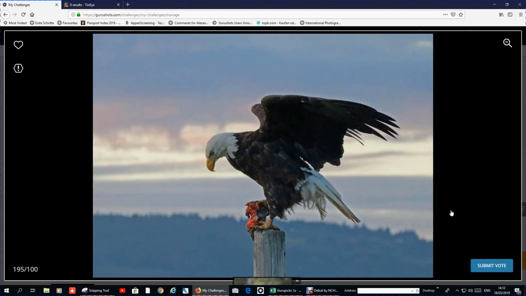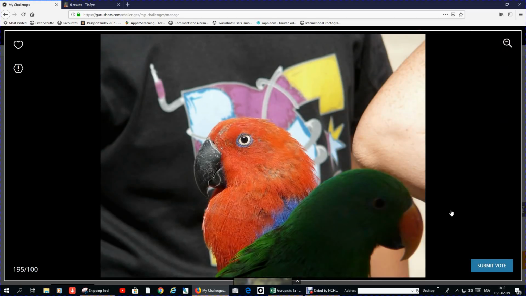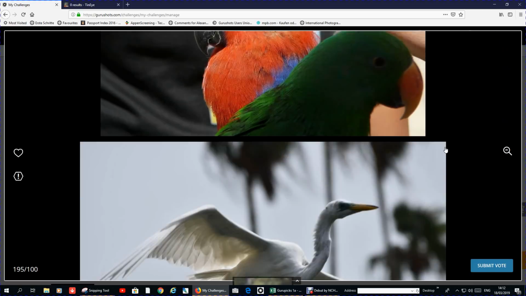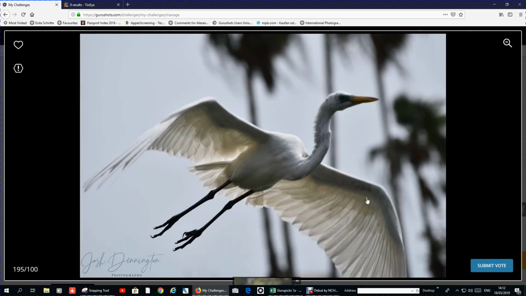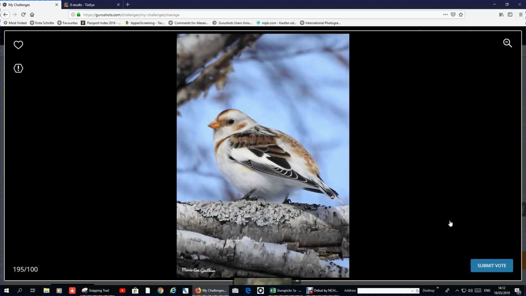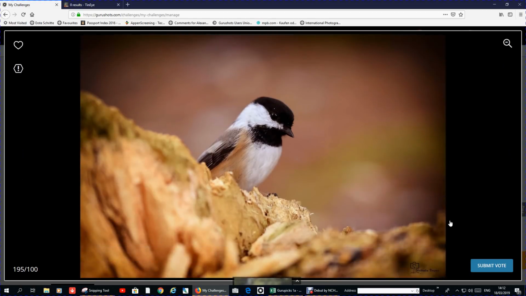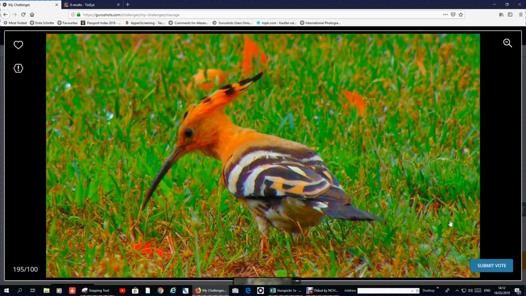Like in this challenge, I'm saying, for example, don't pick birds like domestic birds. In this case, for example, I'm not picking it up. First of all, it's unfortunately not sharp here, and the wing has been cut from here. And as you know, birds with cut wings can't fly. So we're going through.